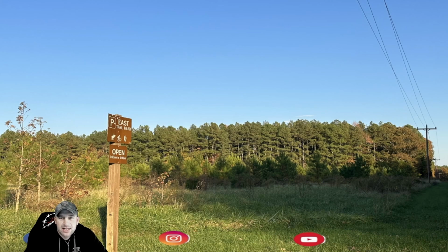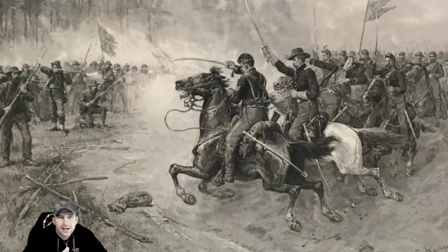But you can only imagine, we put some pictures in there. There's a lot of trees now. Back then, a lot of the trees were gone. These are some of the pictures of what had happened, and some of the reenactments and some of the drawings. We do have some actual pictures from the Civil War, but not a ton. But as you see by the tree line, the Confederates and the Union were attacking right into the tree line, and they fell back into the tree line. But this was another important battle to the end of the battles.